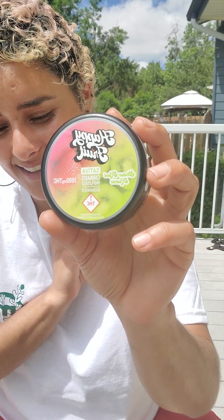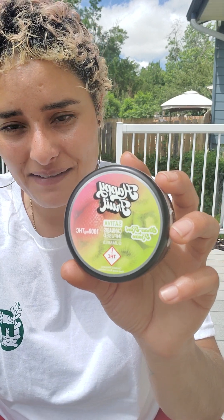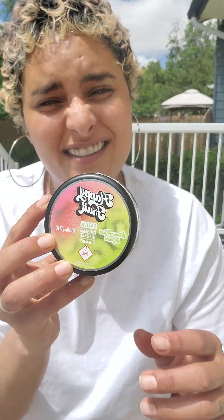Unfortunately, this product is not vegan and it's not gluten-free, but it's still something that I highly recommend. The texture is great — it's not too chewy but it's not hard at all in any way. So if y'all see this on the shelf, go check it out. I highly recommend this definitely for the people who are more experienced. If you're a micro doser, probably stay away from it.